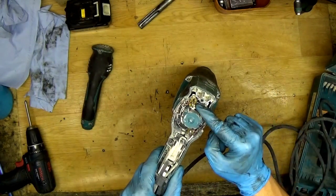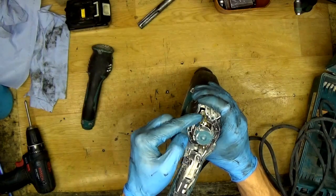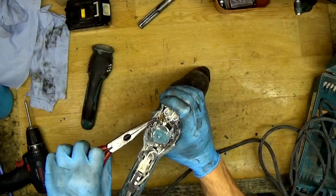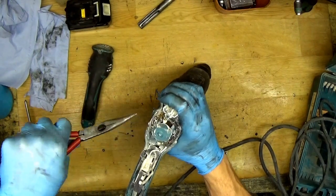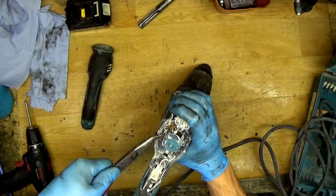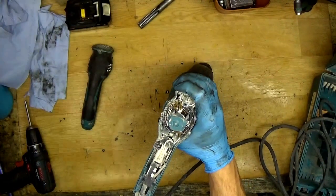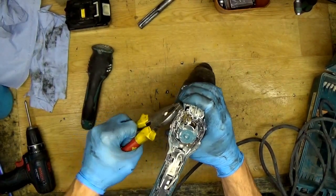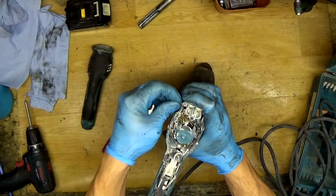Okay, for this carbon brush we can see that we will leave the spring and take the brush out. Of course, first of all you disconnect the brush from the carbon brush holder unit. We'll take these pliers. You can see that it's disconnected.